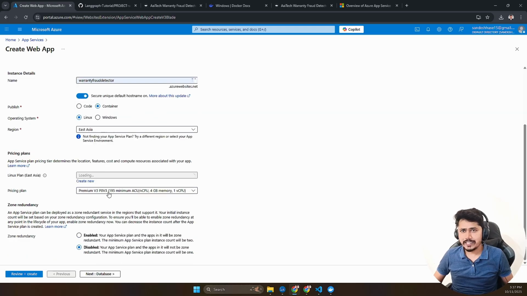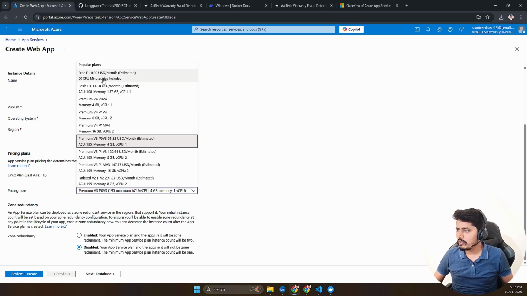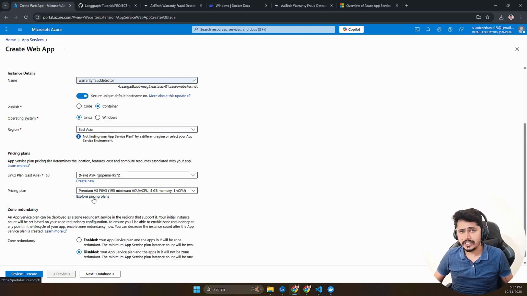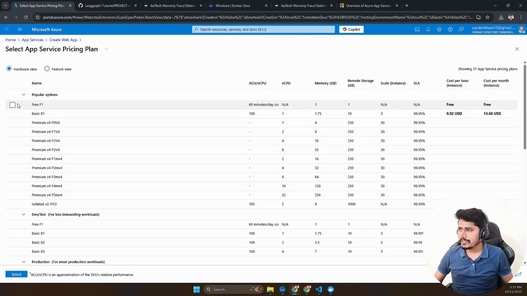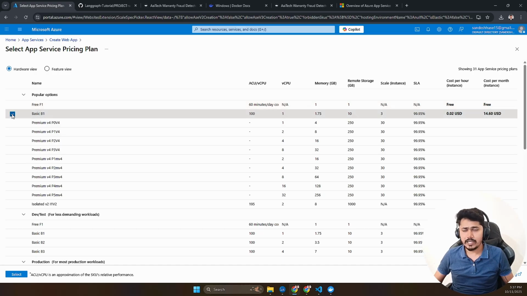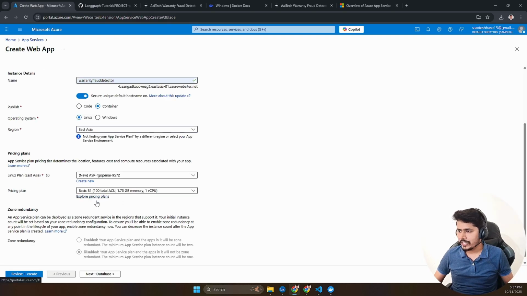Then the plan. Let's go ahead and select the plan. We'll be using the free plan, but if you want to explore the other pricing, let's click on that. Out of these two, you can select the proper plan. Initially I tried with the free plan and it worked, but later on when we are changing the configurations, the free plan doesn't work because there are limitations of memory as well. That's why I'm selecting the base plan, but the free plan should also work for you. Let's select this particular plan. It will provide us 1.75 GB of memory and one CPU, which is more than enough for us to run the application.